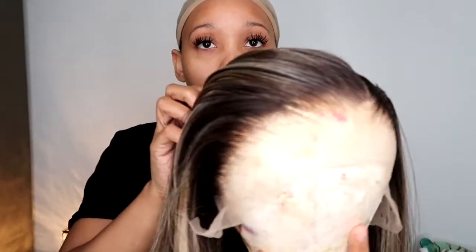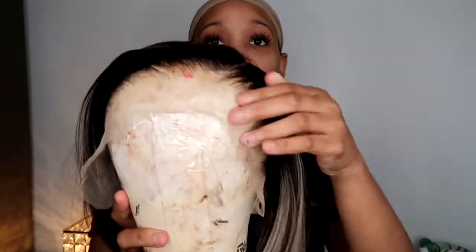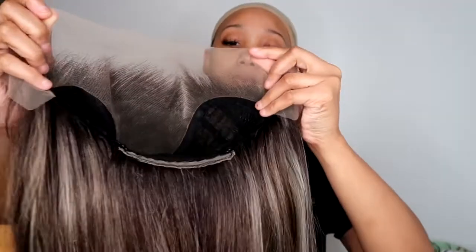So I already went and plucked her. Okay, nice highlight wig. And if I would have came on here and not told you guys that it was a synthetic wig, you wouldn't have known. Like, it looks that natural. It is a 13x6, so you have parting space. Only in the middle it's 6 inches deep, and then on the sides it's like, what is this, an inch or so, or 2? Yeah, so you have a lot of parting space.